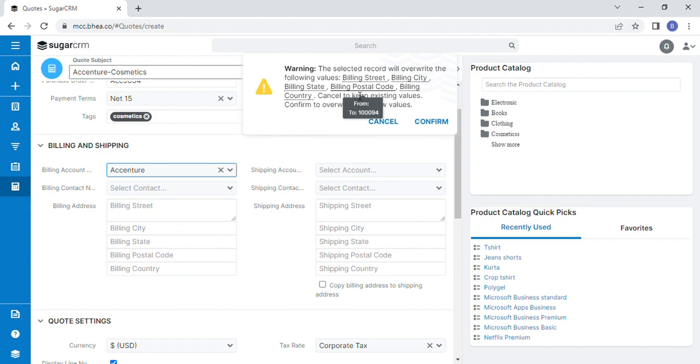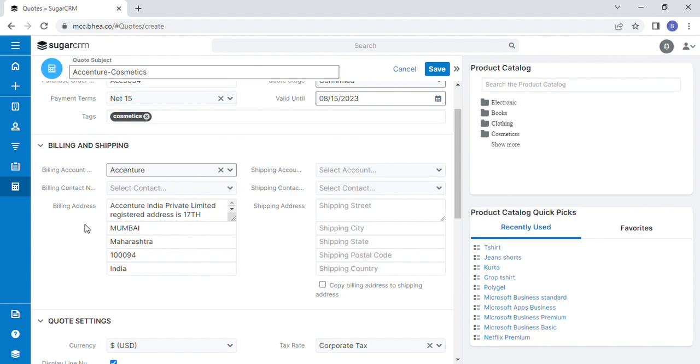It is asking whether the data which has been given to the Accenture account will be added to these fields. So let me give it as confirm. So the address of that Accenture account will be added here.